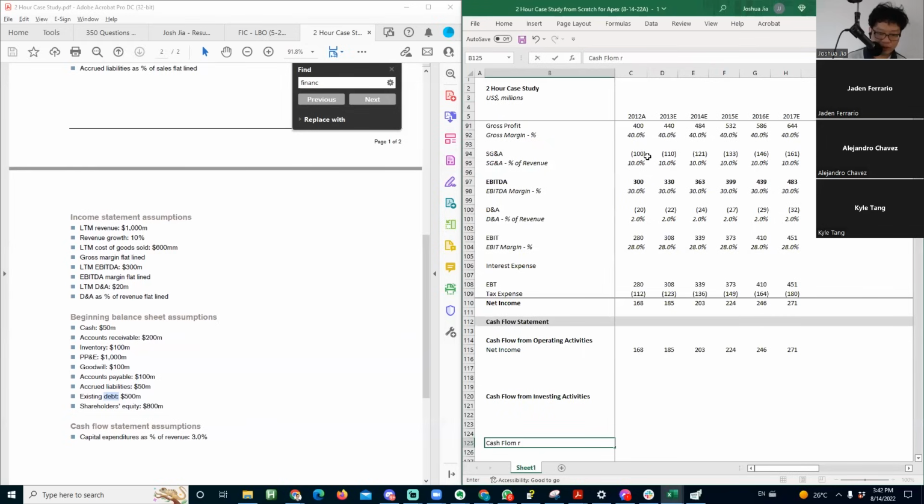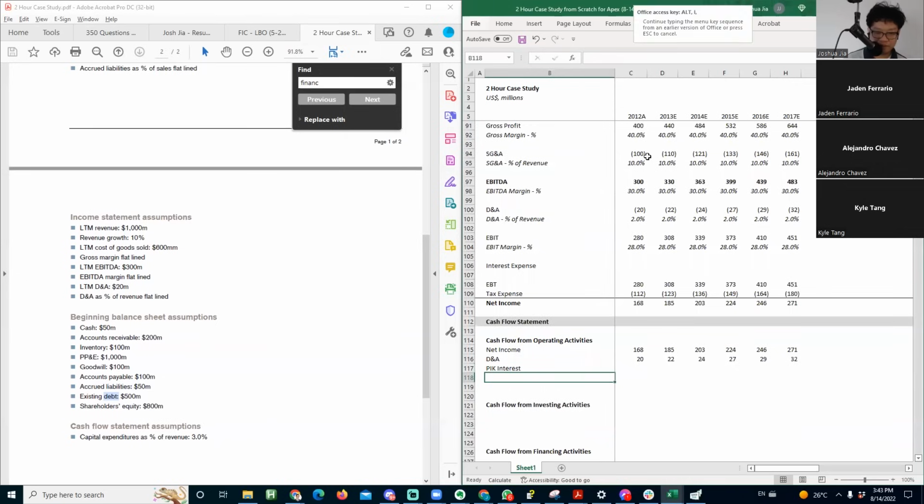We are going to leave the cash flow from financing activities empty because it is debt related, and we don't have the debt schedule yet. So we're just going to do everything else. All we have to do right now is reverse all those non-cash expenses. Luckily, there aren't a whole lot. There's D&A, so that's easy enough. It's right up here. There will be PIK interest later, but let's not worry about that for now.